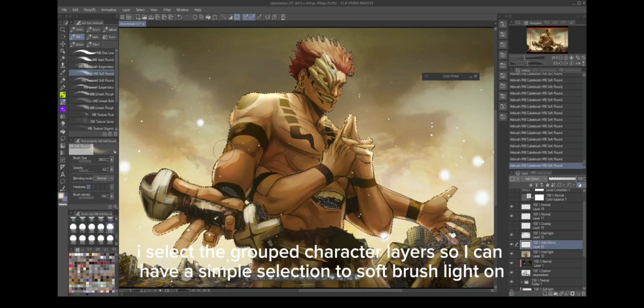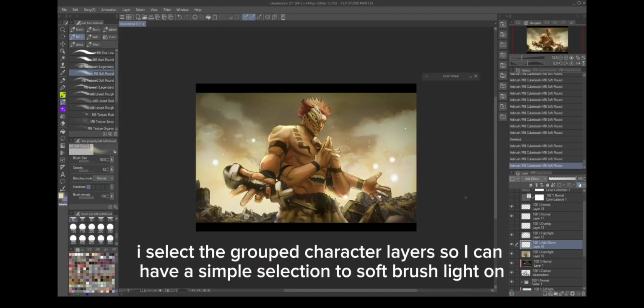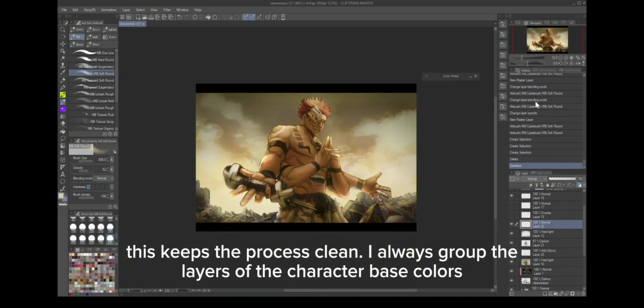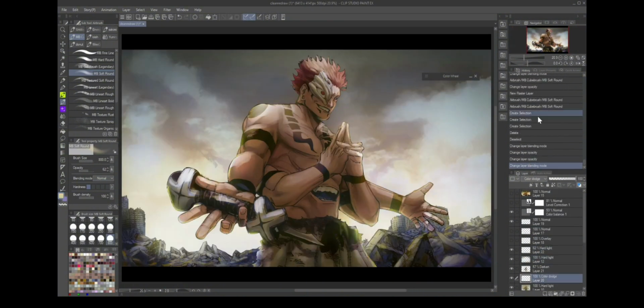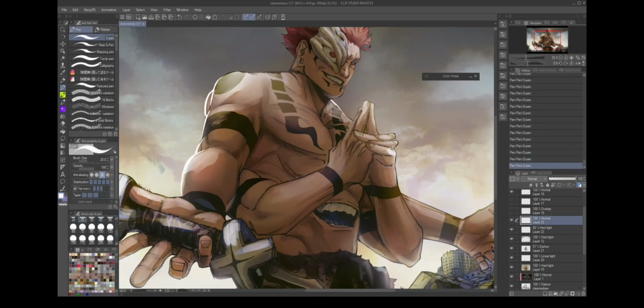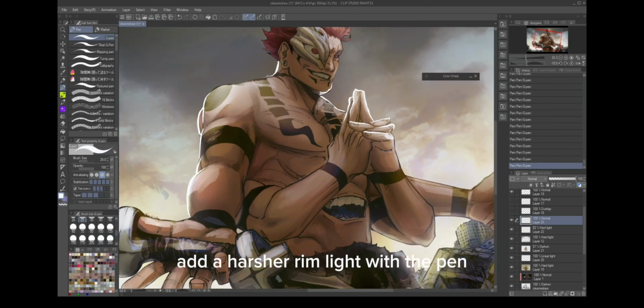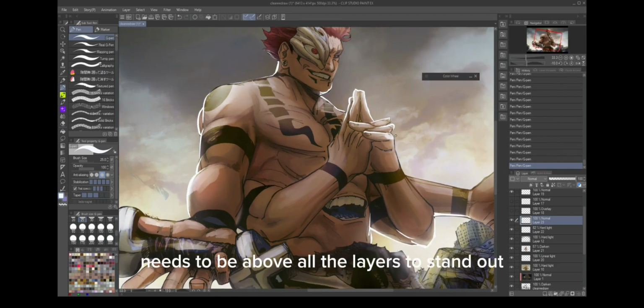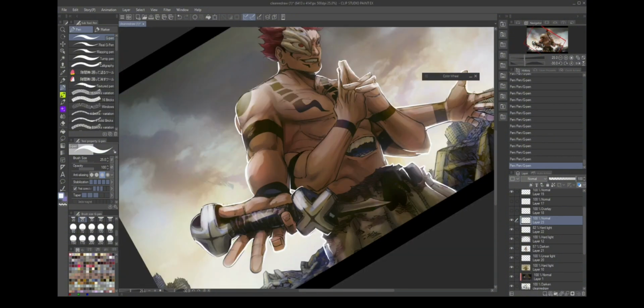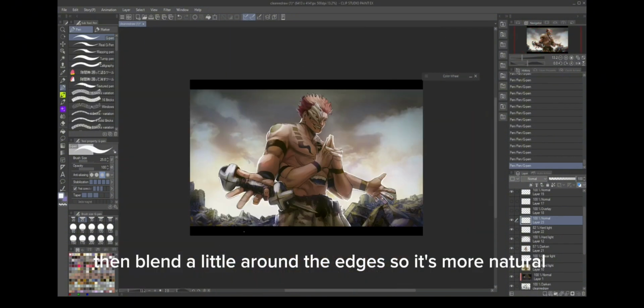I select the group of character layers so I can have a simple selection to soft brush light on. This keeps the process clean. I always group the layers of the character base colors. Here I decided this is the version I'll be working on. Add a harsher rim light with the pen. Needs to be above all the layers to stand out. Then blend a little around the edges so it's more natural.